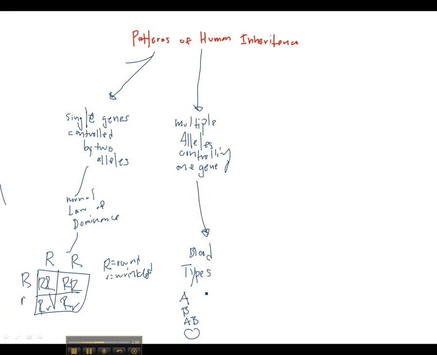In some cases, some of these are dominant. Like if you're AO, you're type A, okay? And this is something we are going to talk about later. But remember, your blood type, if you got a driver's license and you said you're a donor and need to indicate your blood type, it's also really important to know your blood type in case something really crazy happens to you. Just throwing it out there.